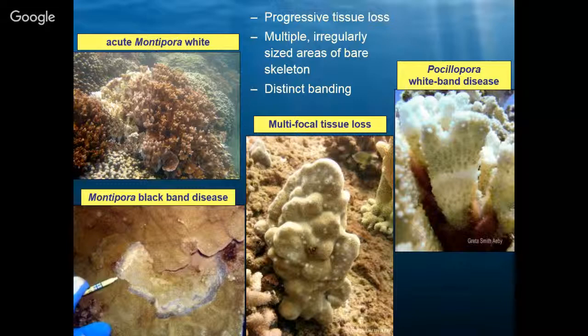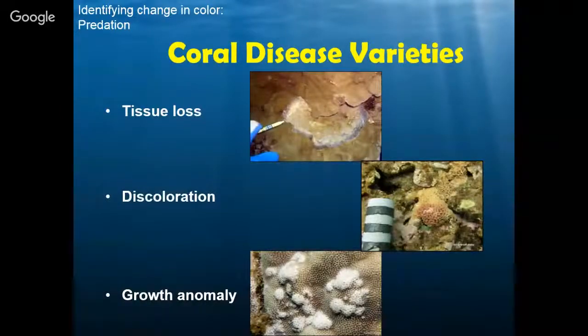But imagine how many people would have to be on the reef to treat every single coral if disease is spread throughout an entire reef. That really makes prevention hard. That's one of the reasons why if we can identify these threats right away, early on, we can do our preventative measures as quickly as possible and get ahead of the game. Once we're reacting to a problem that's already spread, our options are much more limited. Identifying what disease can look like: we see new shapes and forms of white showing up on our coral — because color means healthy. When we start to see white spots or any type of white, we know this isn't good. Spotty white spots all over is multifocal tissue loss — that means it's losing tissue from lots of different spaces. White band disease is very literally a white band across the coral, something that doesn't look like any predator.